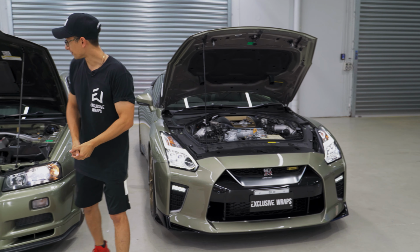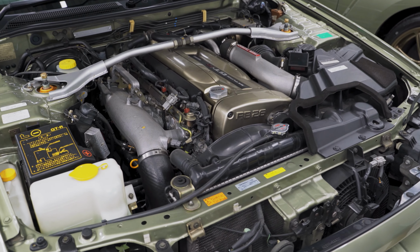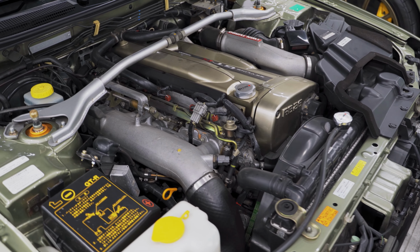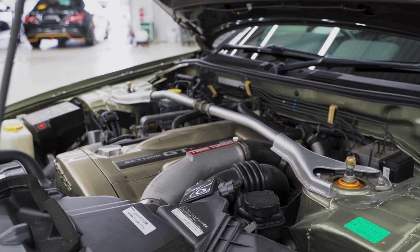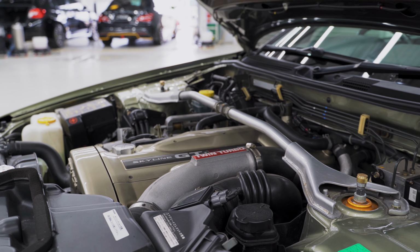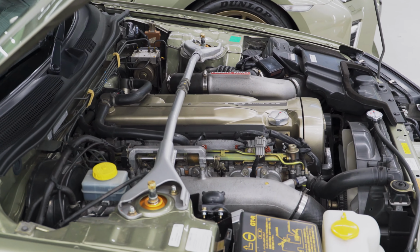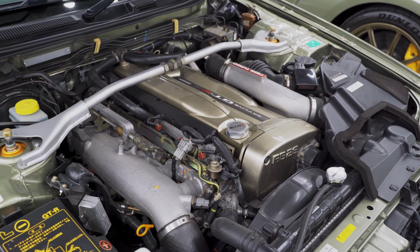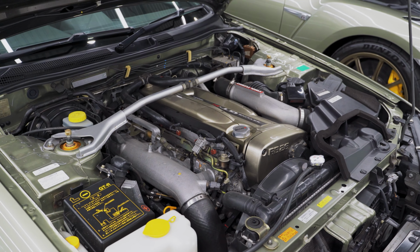Now, if you stick your head or camera in the beautiful engine bay of this 2002 GT-R V-Spec II Nür, you will see the classic RB26 2.6 litre twin turbo motor, completely unfettered with the standard N1 turbos, making very, very fun 300 kilowatts at the wheels. And for those of you that are Nissan aficionados and know your paint codes, that right there on the engine covers is none other than Silica Breath.